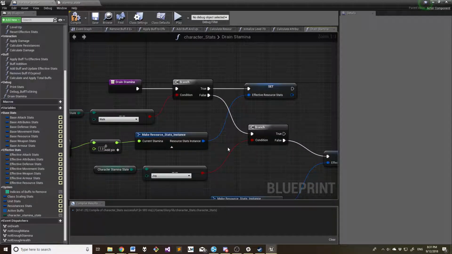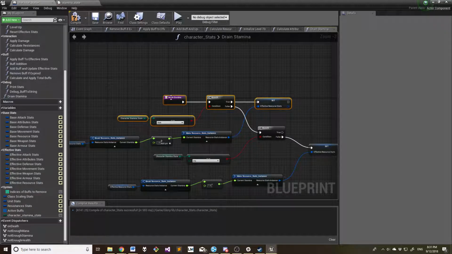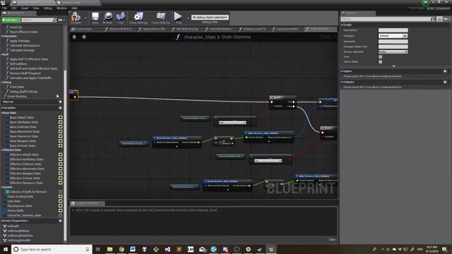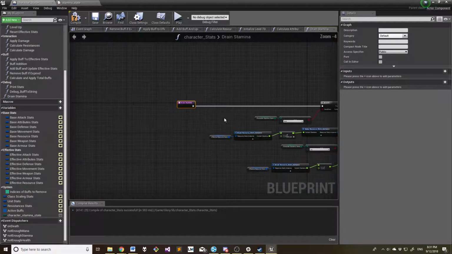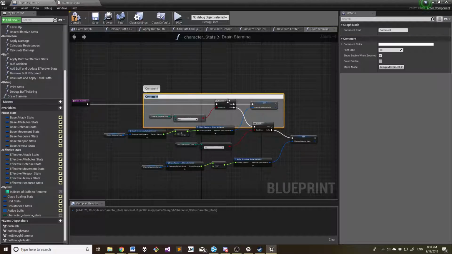This is just what it all visually looks like. You can also highlight something, and let's drag this over here a little bit, and create a comment. And this one would be, if walking, increase stamina by 1.